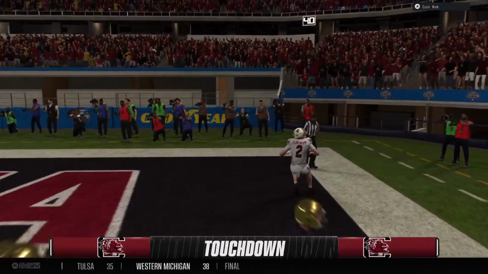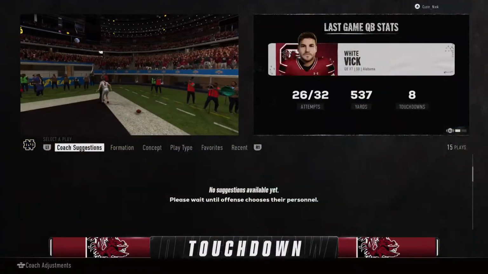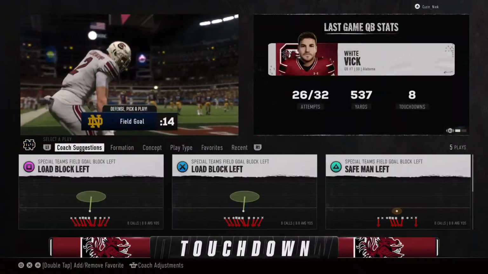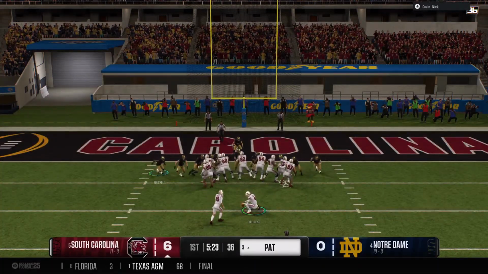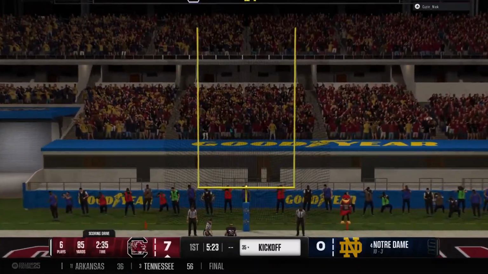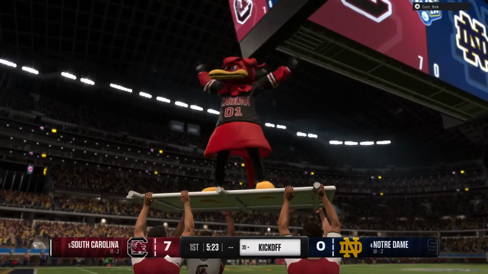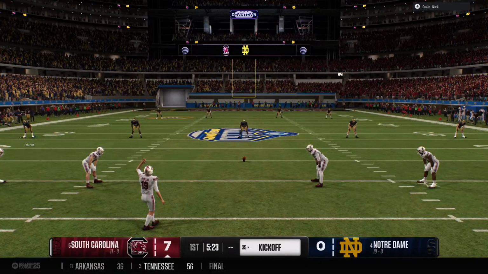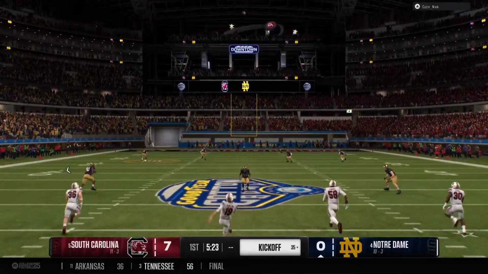He's got some room. Can he get there? And he makes it into the end zone. Touchdown, Gamecocks. You come out in the playoff game, Kirk, no signs of rust for the offense immediately. Yeah, no jitters at all. After the layoff, I wondered how they might be able to come out and communicate and find just the rhythm of the offense. But they did not hesitate. They set the tone early. Now they've got themselves a lead.